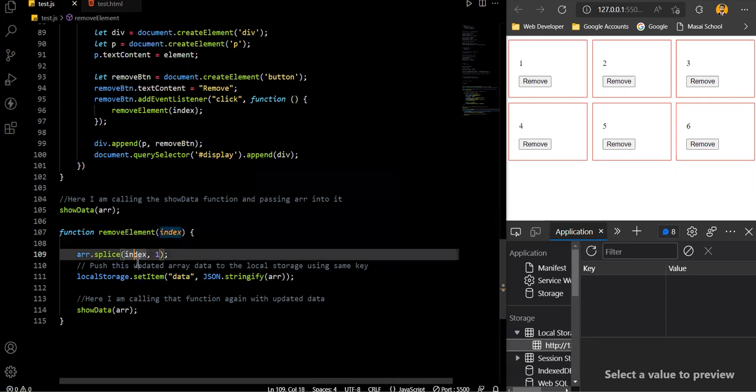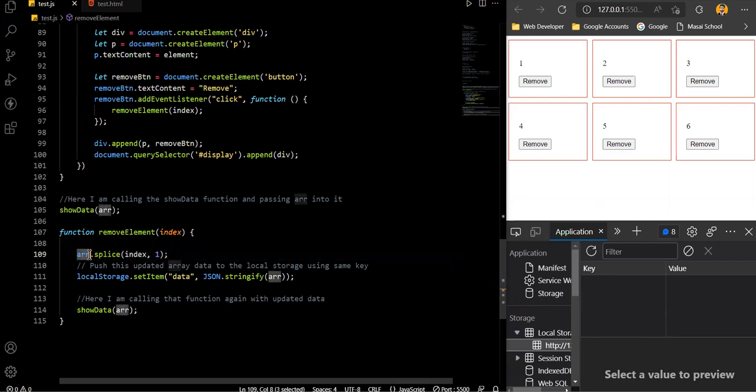This index value will be taken from the above function. Whichever button I click, it will take that particular index, and the delete count is 1. So it will remove that particular element from the array. Splice does the live changes in the array, so after this operation my array will be updated and that particular element will be removed from it.